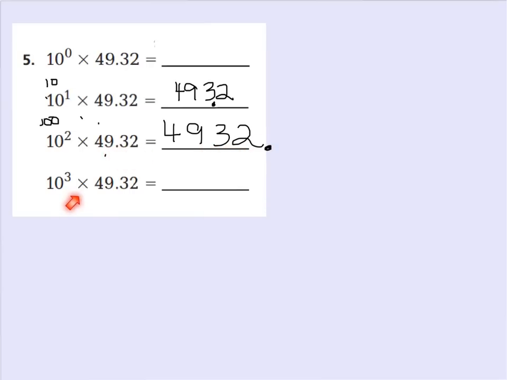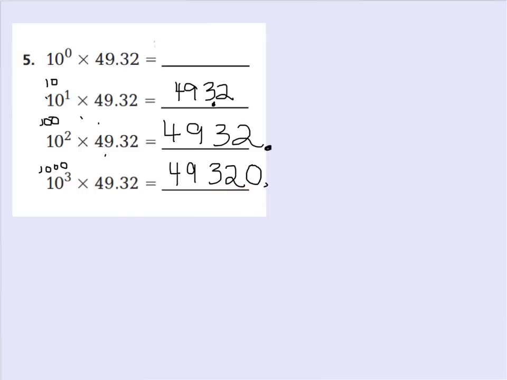Now let's look at our last one. The third power of 10 has a value of 1,000 because 10 times 10 times 10 is 1,000. Write 4932. We normally would put our decimal point here for the original product, but we're multiplying by the third power of 10, so we must move our decimal point three places to the right: 1, 2 — because there's not a digit there, it's safe and legal to place a zero there — 3. Place your decimal point right after your zero, and let's put our comma where it belongs. This is now our ones period and here's our thousands period. So the third power of 10 times 49 and 32 hundredths equals 49,320.